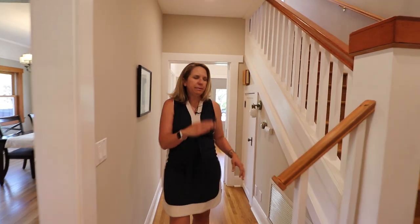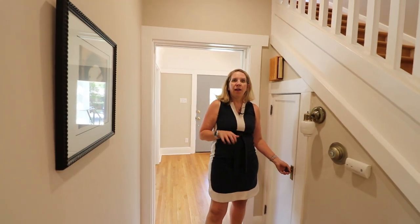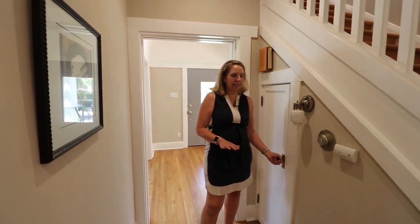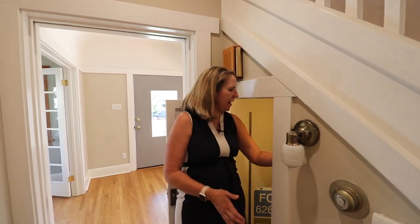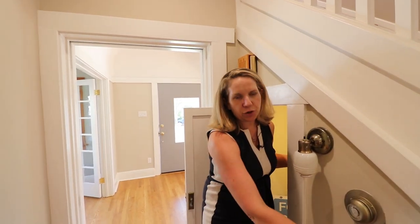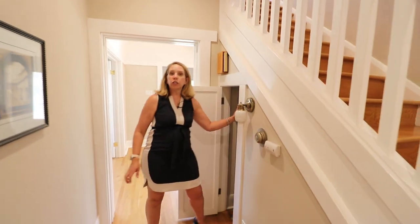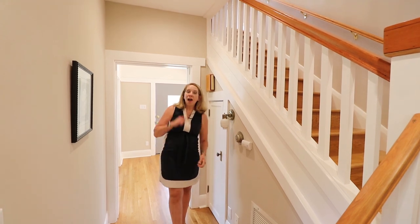Of course, we could go straight upstairs, but I want to show you a couple of housekeeping items. Here's the thermostat for the downstairs HVAC system, and then there's some great storage that goes underneath right in here — under the stairwell, because your HVAC return is right there. Good space to put some suitcases and store some things. Now let's go upstairs and review the four bedrooms, check out the front balcony, and then we'll be going outside.